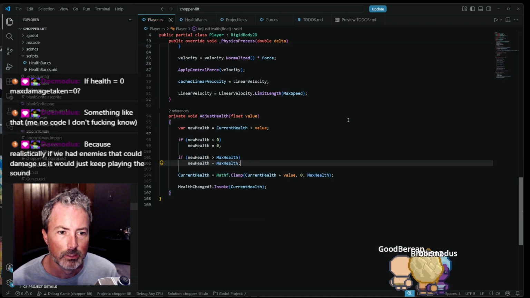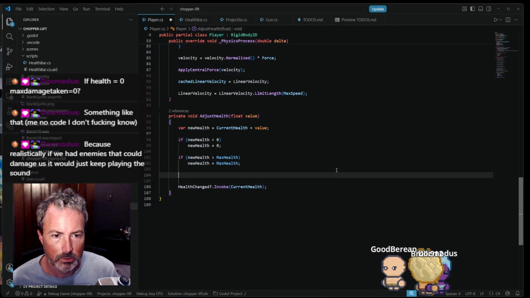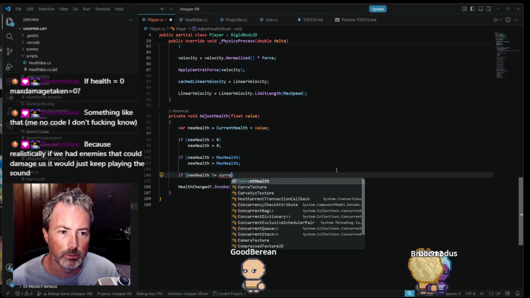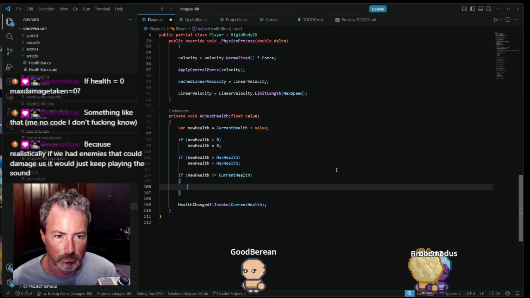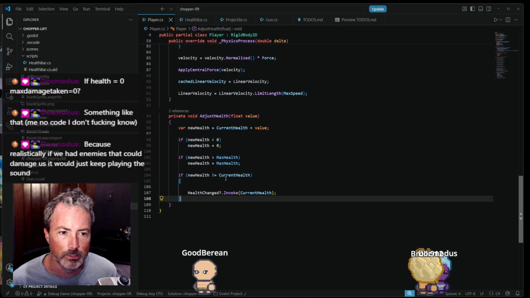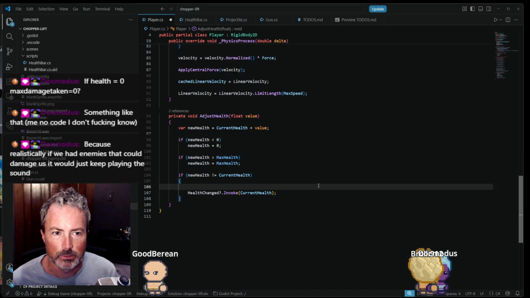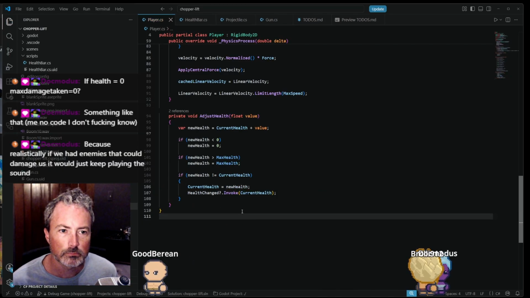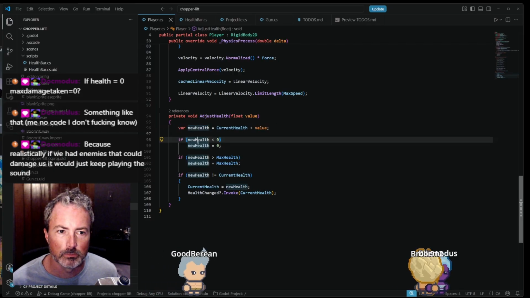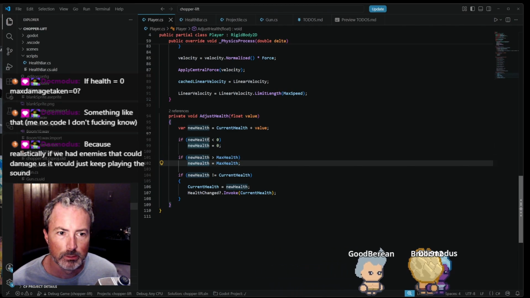My screen went black. And then we can say if new health does not equal current health, then we can make these changes, right? Because we don't want to say the health changed when there was really no change, right? We could say that, and then we say current health equals new health. Basically that, right? So we make the adjustment, we check that the adjustment is within our bounds.